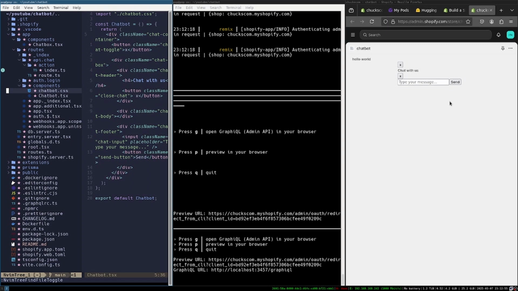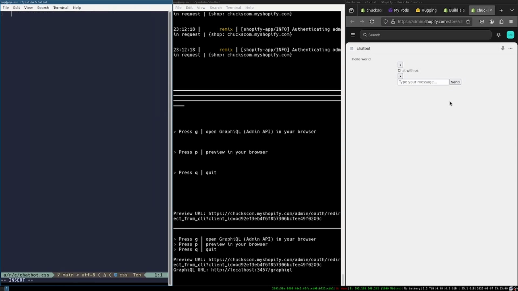Let's go here, and now the classes. So we're gonna have the chat container first. Now that's gonna be position fixed.